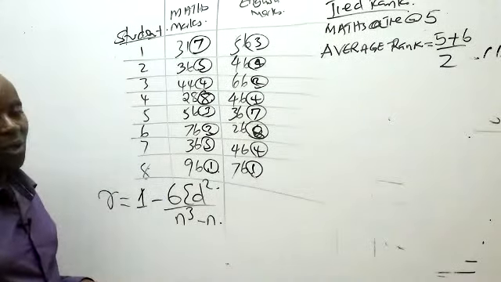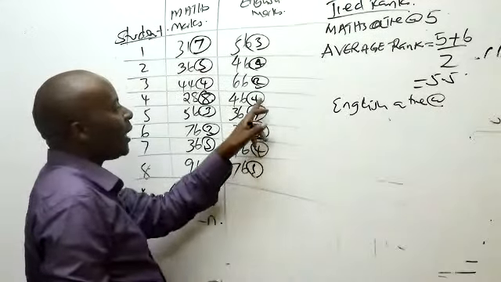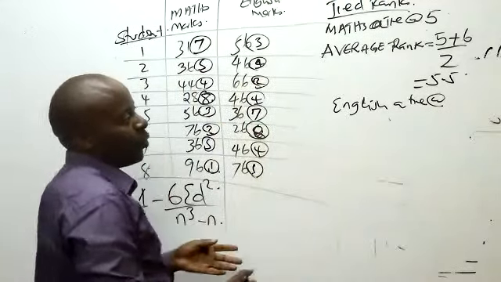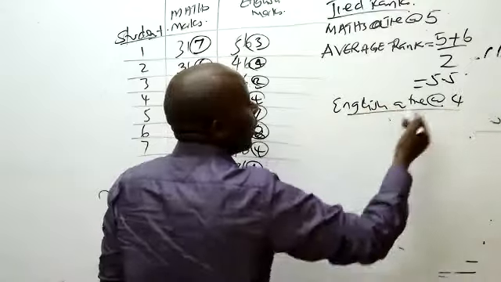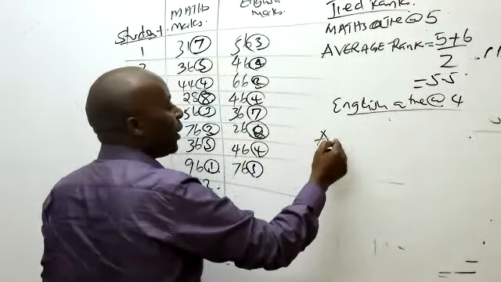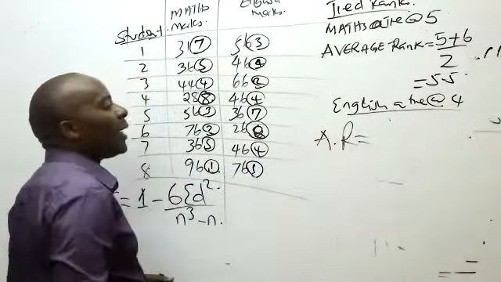So we have English, a tie, at position what here somebody? I can remember it's a tie at position 4. Position 4. And this time around, we are quite lucky because we have many students who tied up at that particular position, position 4. So remember, whenever there is a tie, you must always give us an average rank. How do you get the average rank? Quite easy. You start from the tie position. The tie position is 4.